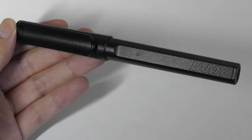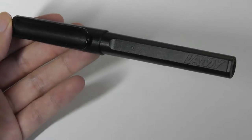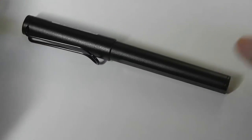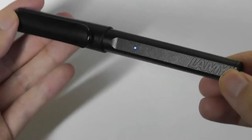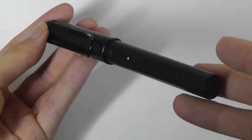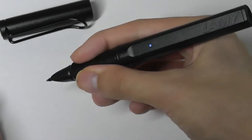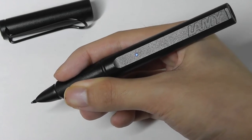Here's the smart pen itself. It's constructed out of a coarse polycarbonate plastic but overall still feels quite sturdy. The resemblance to the Lamy Safari fountain pen is very clear. They have the same classic metal clip as part of the design, which also prevents it from rolling. There's a power key on the other side that you press for a few seconds to turn the pen on, and a multicolored LED light that shows connection status. On top is the micro USB port for charging. When you're holding it, it feels really comfortable even for prolonged writing — great ergonomics.